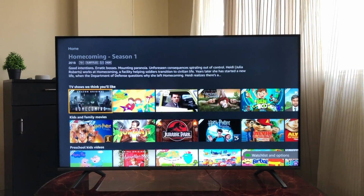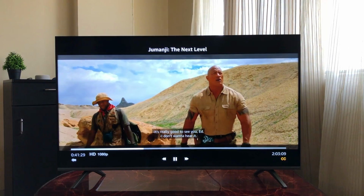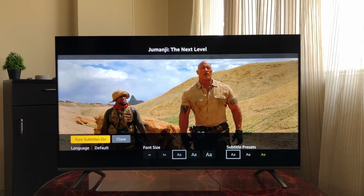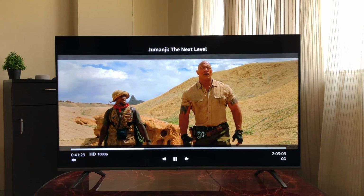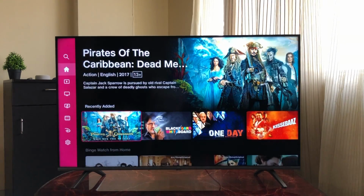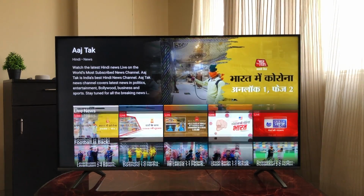Coming to Prime Video, logged in. The app works perfectly fine, playing content from Amazon Prime, and it played without any problems. You can enable and disable subtitles and change the language directly from the settings. As far as streaming app support goes, this TV does a great job. Also tested Jio Cinema and Hotstar, and each one worked without any hiccups.